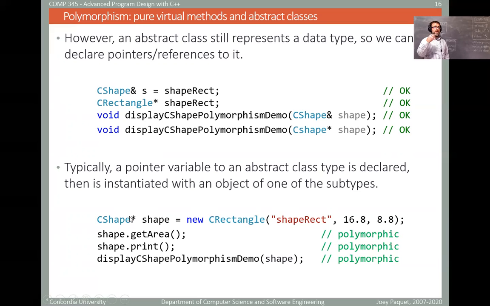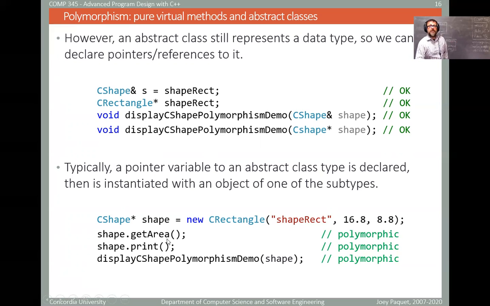I just created a pointer to an object of type CShape. It just happens that the CRectangle object is also a CShape object because it inherited from it. That's how you typically will see polymorphism being created or enacted in a C++ program.